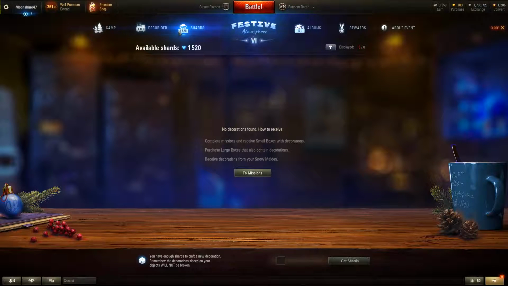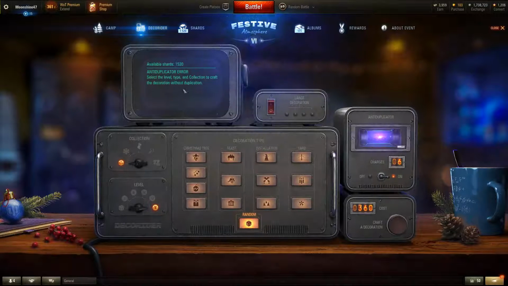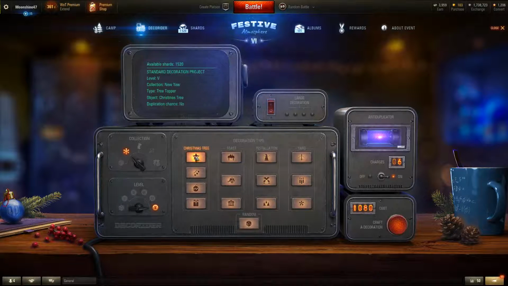Here. Decorator. Is this Christmas tree? Here, with tree topper. Object Christmas. Ooh. Does take 1,000? Really? If we do. It still takes 1,000. Random. Yeah, we'll. Random 360 to get. Of course, we're doing this one. Yep.